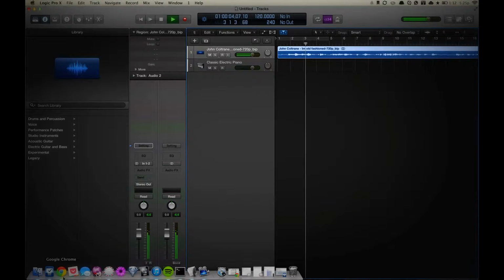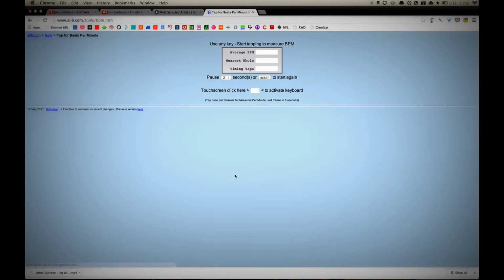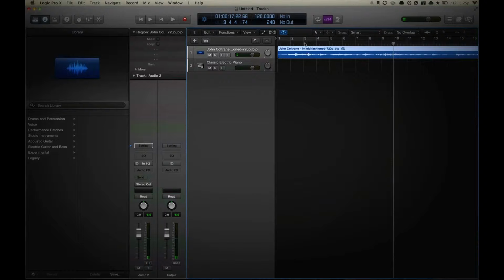sometimes I try and determine roughly what the tempo is, and my favorite is just this website where you tap the BPM. I used to have an iPhone app for it too. So we're trying. It's not even worth it for this one. So sometimes you can tap the beat and adjust the tempo to make sure that things line up on one, and then chop it up based on the measures that you see in Logic.